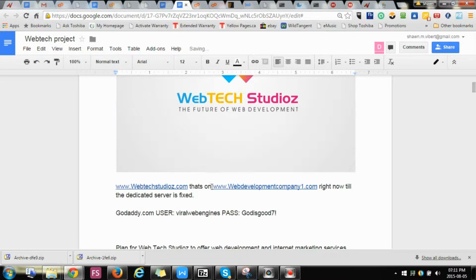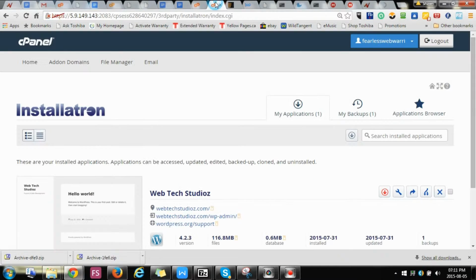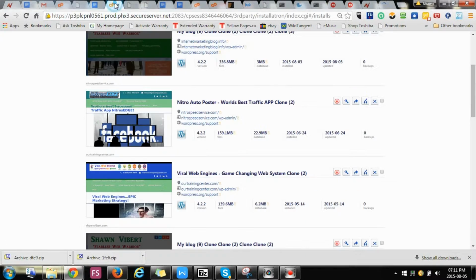If you want to go directly to the site without going through GoDaddy, go to wp-admin, which is actually what I'll log into here, and that's the other server.